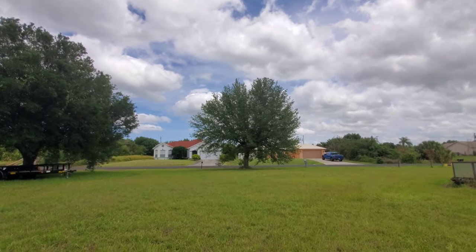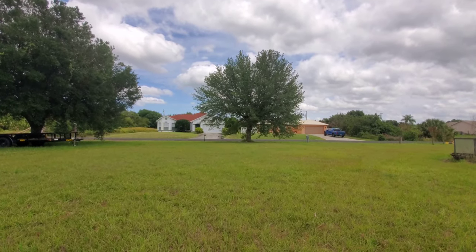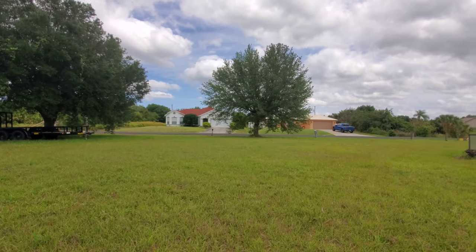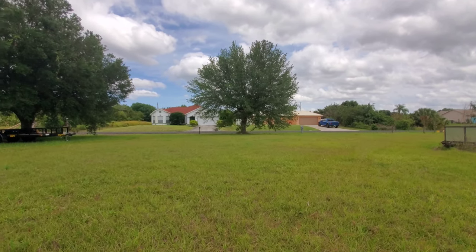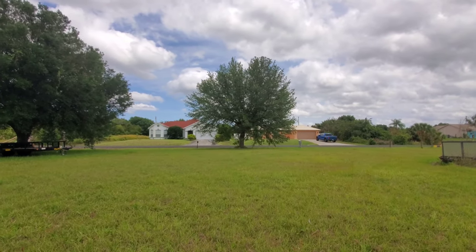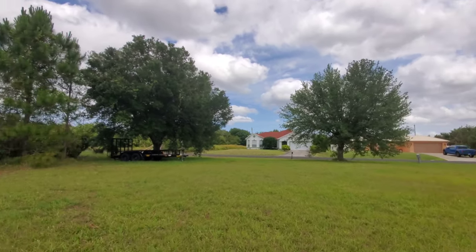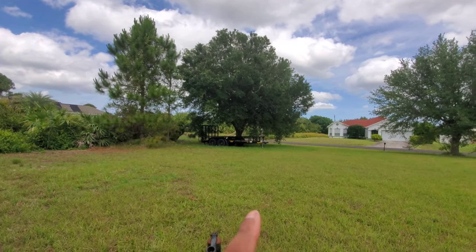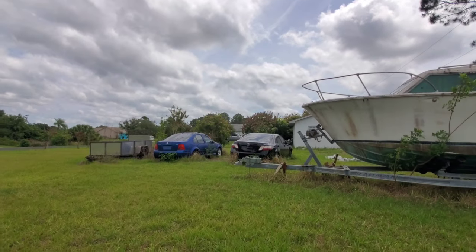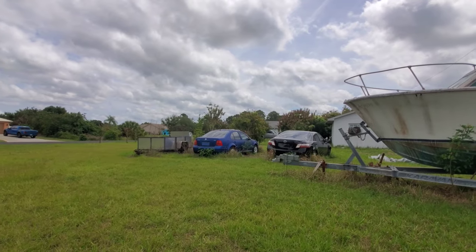That's three. All right, now let's test out the focus. Now, we do have continuous autofocus as well as tap to focus on either the 16 or the primary 12 megapixel camera. So let's test it out now. Continuous autofocus first. We got our three subjects here. So we got the trailer over there, big tree in the center, and then we got our cars off to the right. Let's use that blue Jetta again.